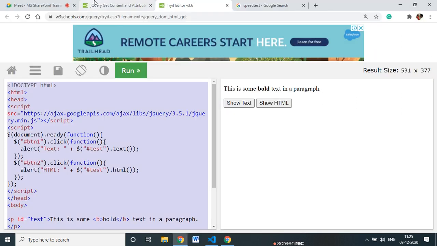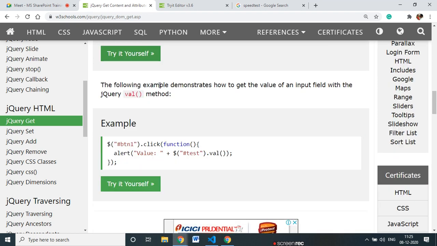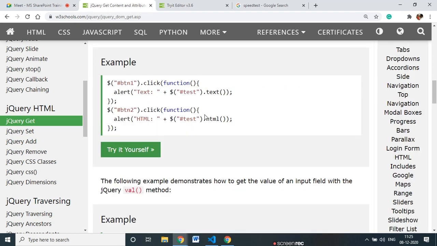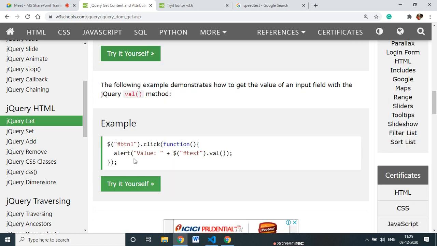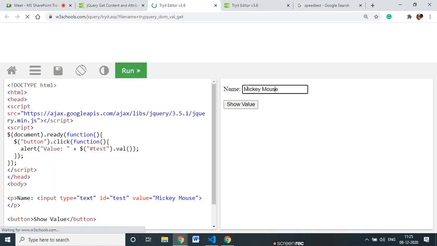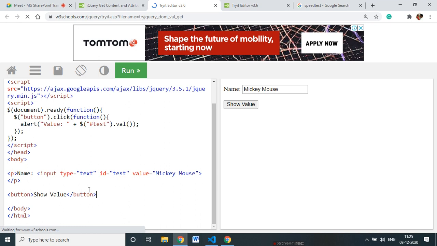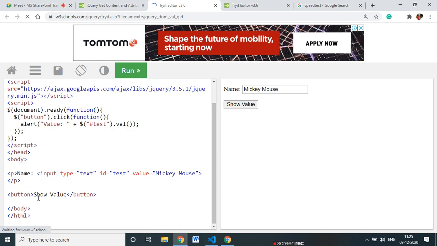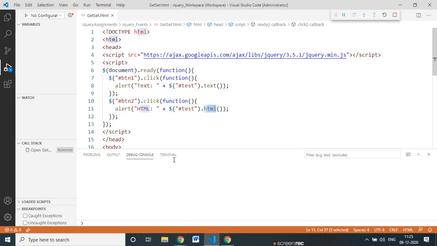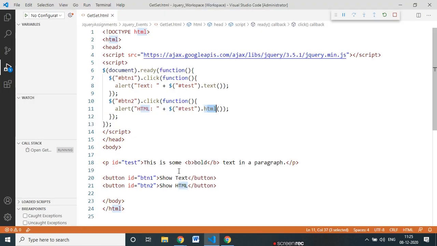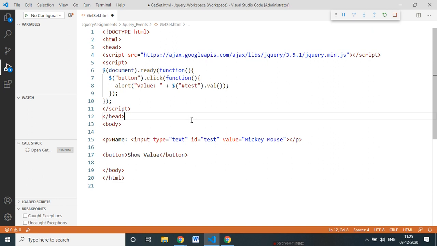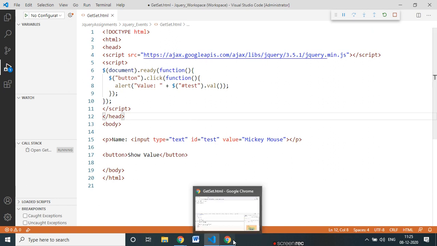Okay. So moving a bit ahead, there is another method which is called val. What it will do is extract the value within any particular field. So consider this is a field. Now I will just copy this HTML body, and it's better I directly copy it. You will see, I'll go here so that you will understand the val method.